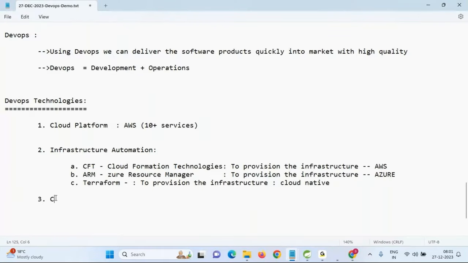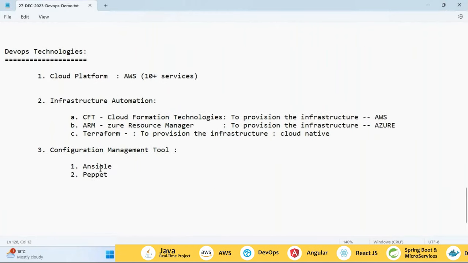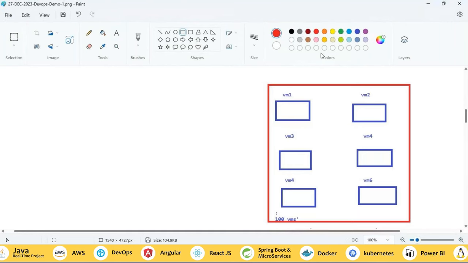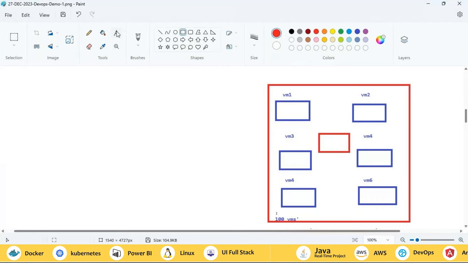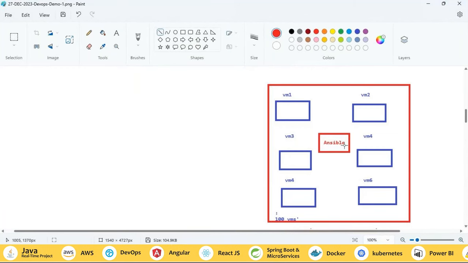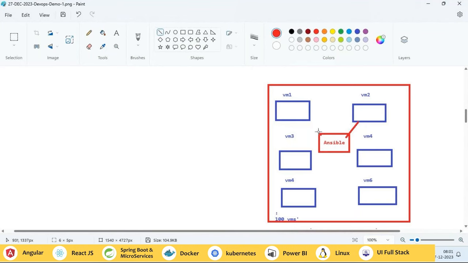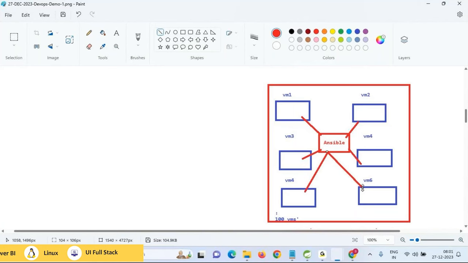That's why there is a concept called configuration management. The configuration management tools include Ansible and Puppet. So many tools are there, team. Now the market mostly uses Ansible. What is Ansible and how does it work? All will be discussed in our upcoming sessions. This is not the right time; it is only a demo, team. I will explain the in-depth syllabus later. Ansible will automatically connect to all the remote machines and install all the required software in a fraction of seconds, team.